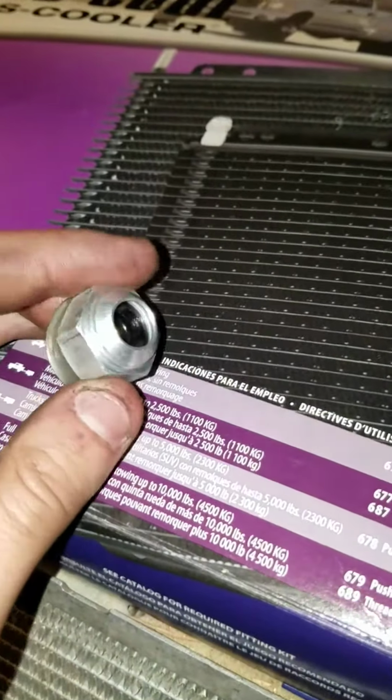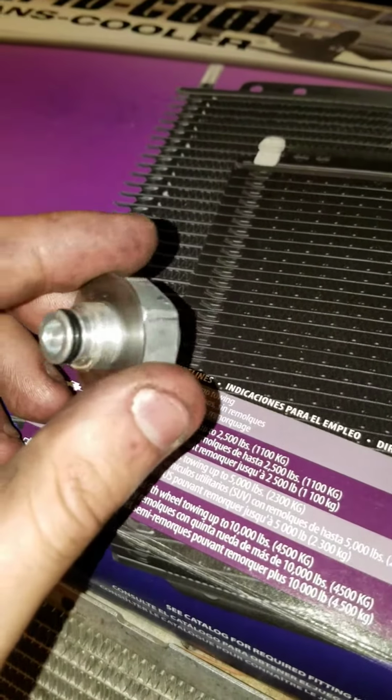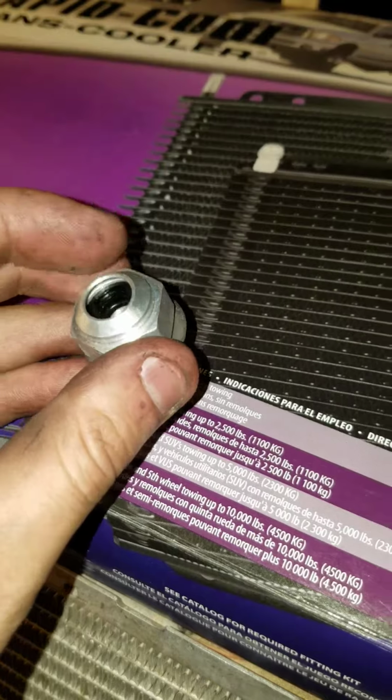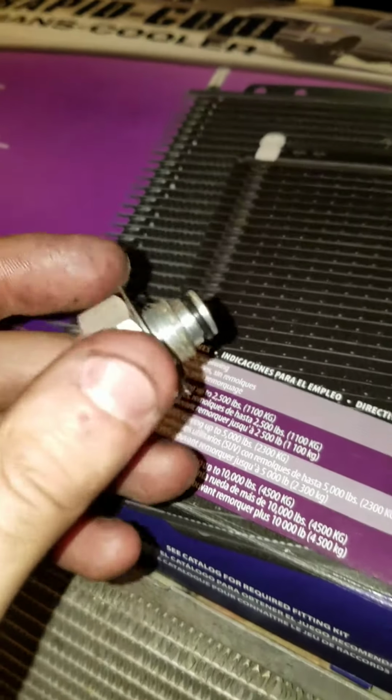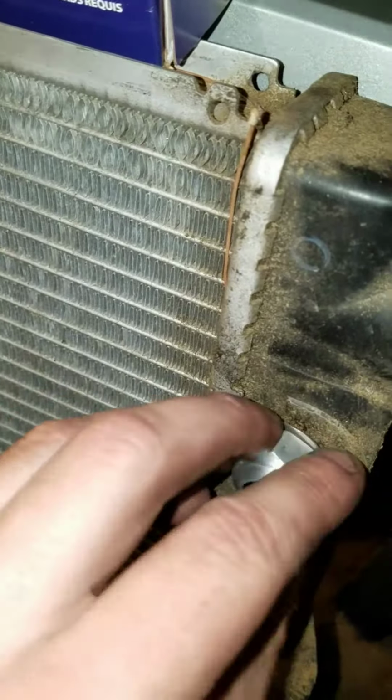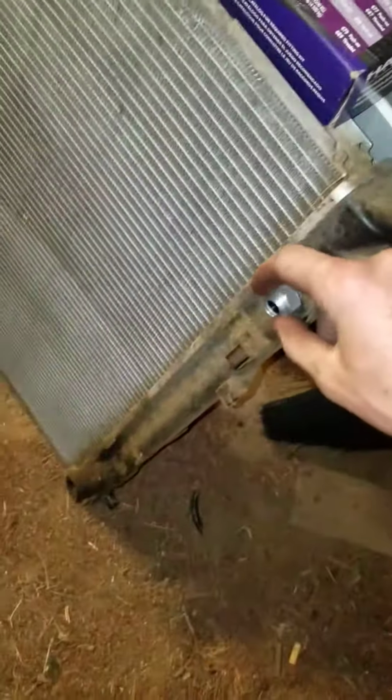In this video, I'm going to show you how to bypass these leaking things that are a pain to try to replace. Actually, you can't even replace them. Nobody will sell them to you. So they're the ones that screw into here. This is the radiator, and they always leak.